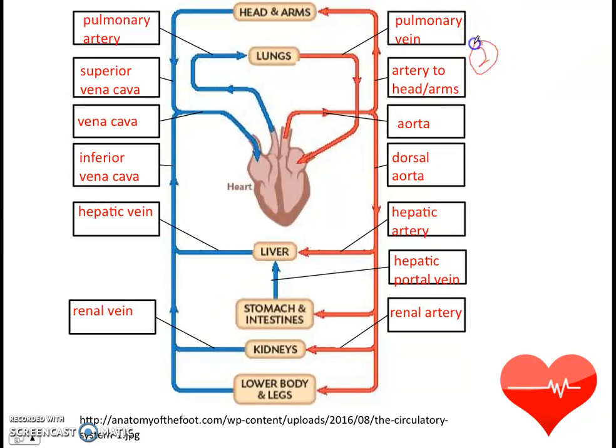Now, the second way this is useful is that it helps you to compare the blood vessels across the circulatory system. So a common question I've seen is asking you, for example, where is the glucose concentration the highest, which hopefully you remember is in the hepatic portal vein. Or they might ask you, where is the concentration of urea the lowest, right? Which would be after the kidneys, so in the renal vein. Or they might ask you to compare the concentration of urea in the renal artery with the renal vein. So something like that. Okay, you need to be aware of where everything is to answer that sort of question.